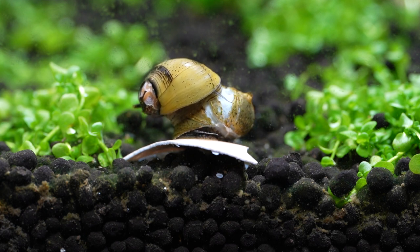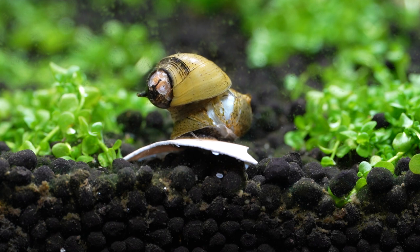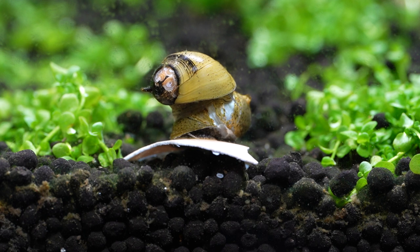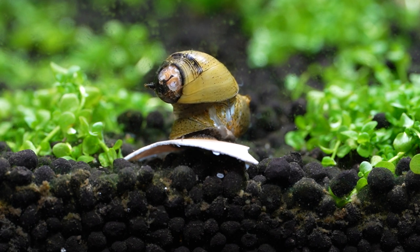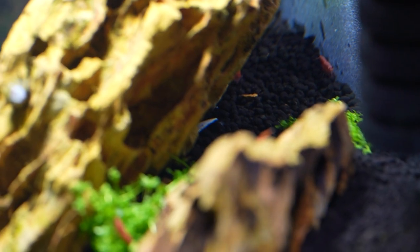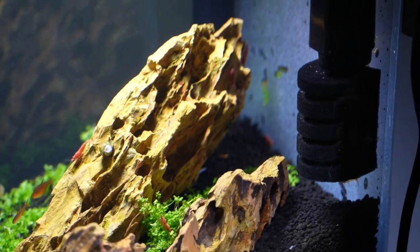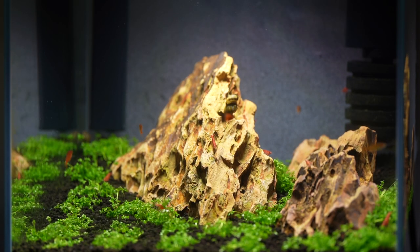It immediately drew the attention of my snails — they started climbing all over it and flipping it around. I'm not sure if they can actually eat a big piece like that; I think what's happening is it slowly breaks down in the aquarium, releasing calcium into the water column, and that's how they absorb it. It might look kind of ugly, but the best part is you can visually see the eggshell and remove it if necessary. You can slip it behind rocks or into a pocket at the back of the tank so it's hidden from the front view, but the snails and shrimp can still access it. I'm not 100% sure if they absorb the calcium through the water column or by picking pieces off and eating it — if you know the answer, please let me know in the comments.